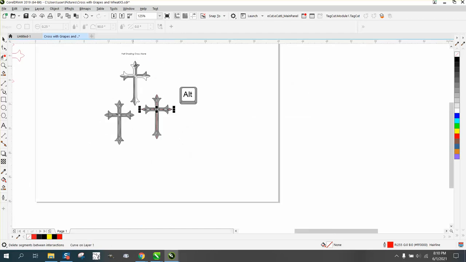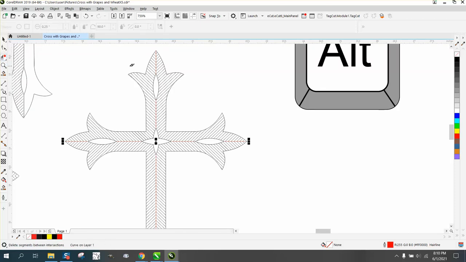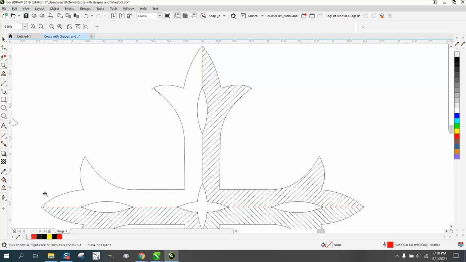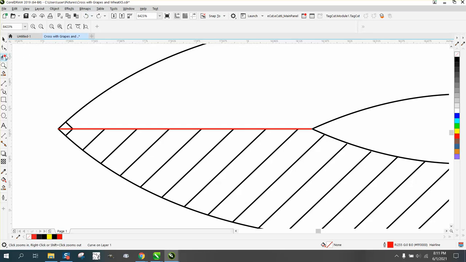So I need to delete all the lines on this side of the cross. If I didn't use the Alt key and I get my virtual segment delete tool, when I get up in here, I'm going to start drawing a box. And I could draw a straight line, but you're going to mess up and delete too much. So if you use your Alt key with your virtual segment delete tool, it'll just follow your mouse. And then that way I can go here, all the way over here. I'm not going to go all the way, just to play it safe, but I deleted all those lines. Then I'm going to go back and delete that one, and that, whoop, might have went too far. Let's back up here and just delete that side.